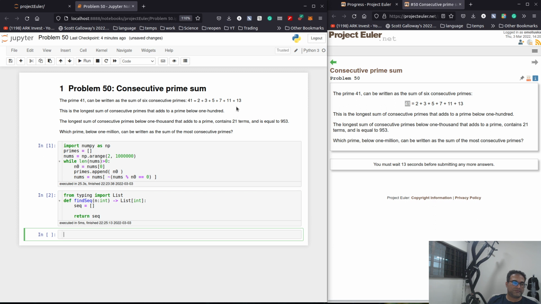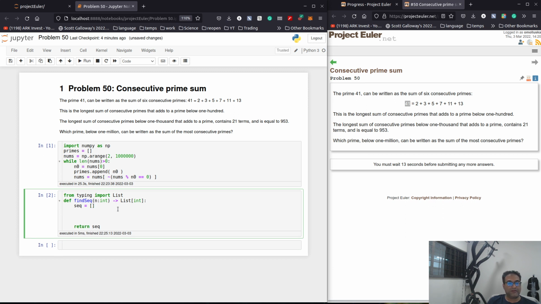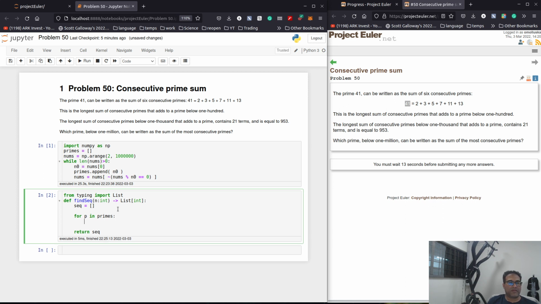Now if we are given an integer n, we want to start a loop for p in primes.